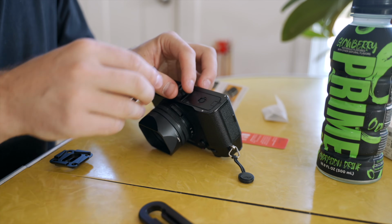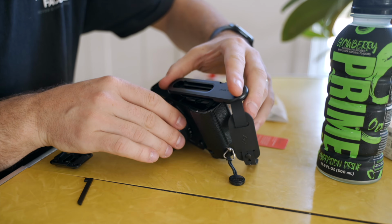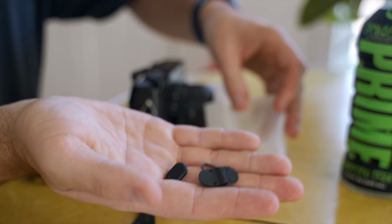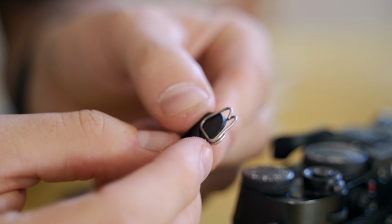So you screw a bolt into the 1/4-20 mount on the bottom of your camera, you slide the micro clutch plate onto the bolt, and you tighten it up. If your camera doesn't have these little triangular loops for the side of your camera, Peak has given us a couple, along with a tool that helps us easily weave them onto the camera.